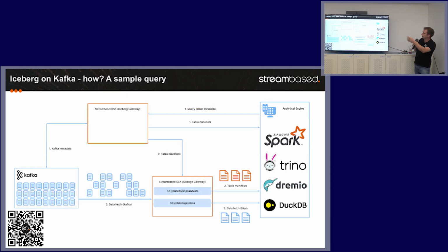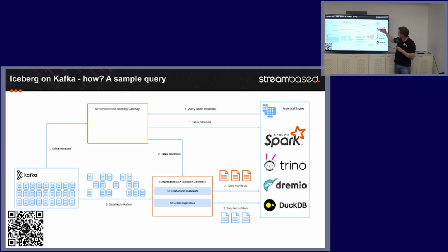So the quick flow diagram. We take our Spark, Trino, Dremio, DuckDB, all work exactly the same way. First thing they're going to do is fetch a whole load of table metadata. We're doing protocol translation here, really. So we're going to translate that into a request for Kafka metadata. This is where we start looking at our topic names, shapes, schemas, things that we need. We're then going to present a bunch of manifests to say where the data is. Again, we've built this off Kafka metadata, so the data is where we say it is, and we discover where we're going to say it is at query time.